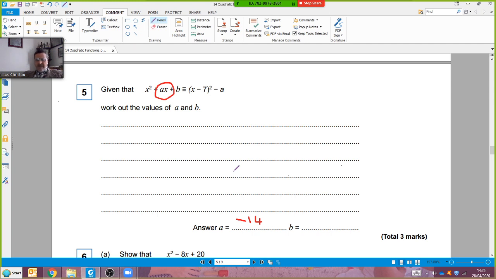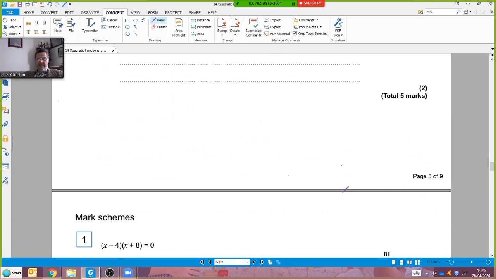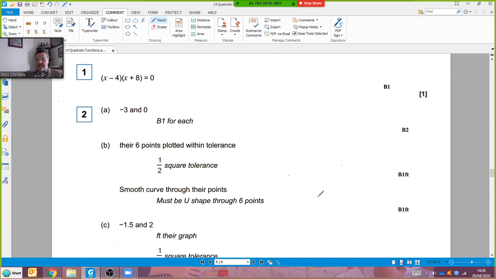Now, what have we got here? Oh, there's the b. b equals 49 minus a. Yeah, because it gives you minus 7 times minus 7, 49. So I've got 49 minus a, which I now know to be minus 14. Good, and that equals the dangly bit. 49 plus 14 is 63. Well done, 63. And that's it. Yeah, and there's a baby question there, and there's all the answers.